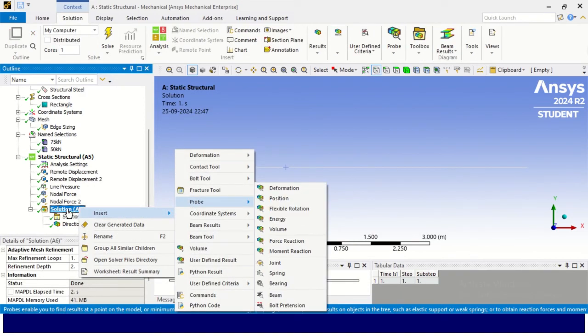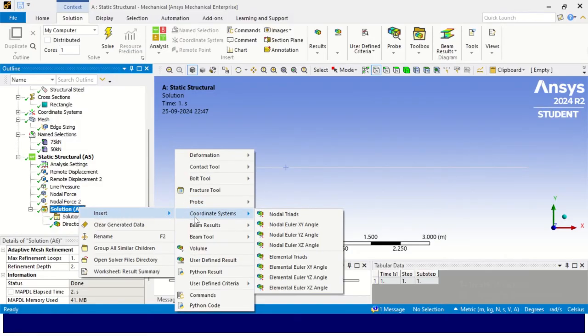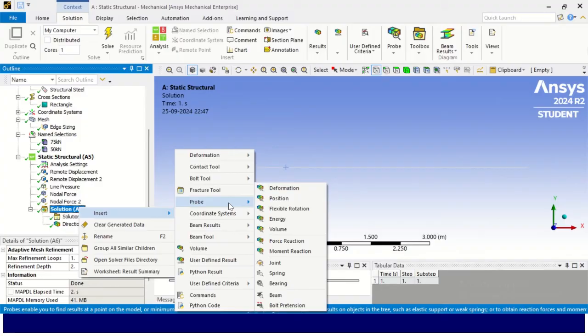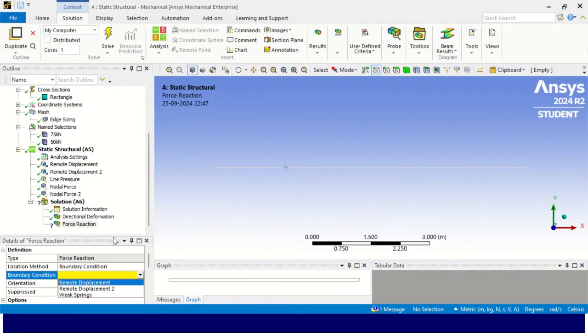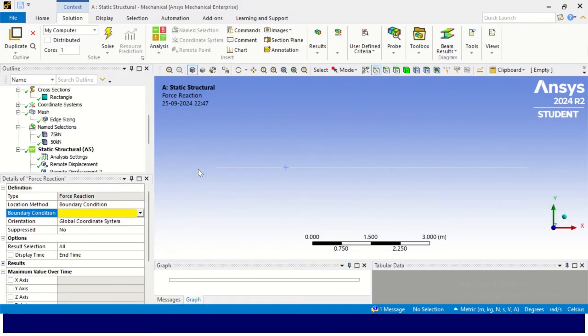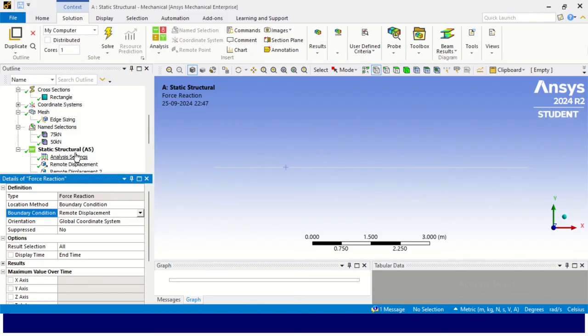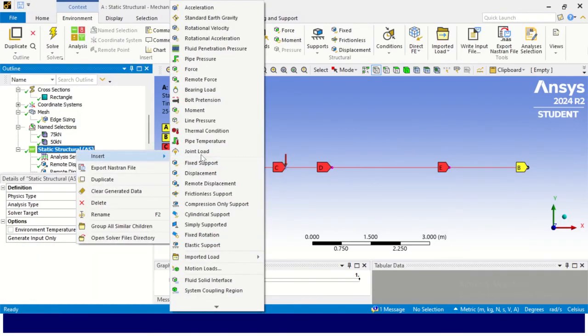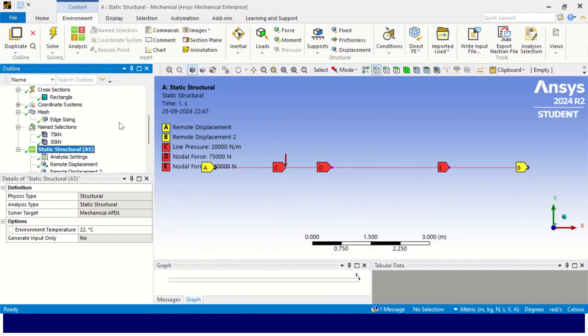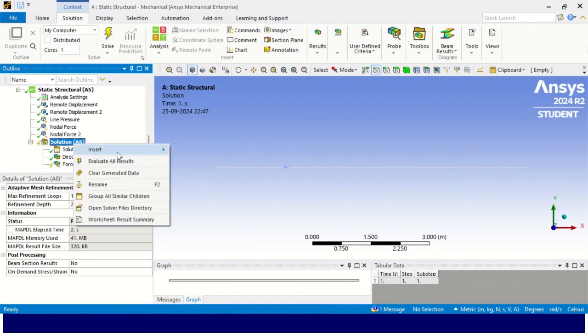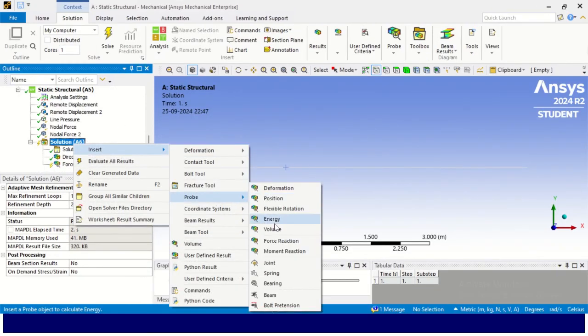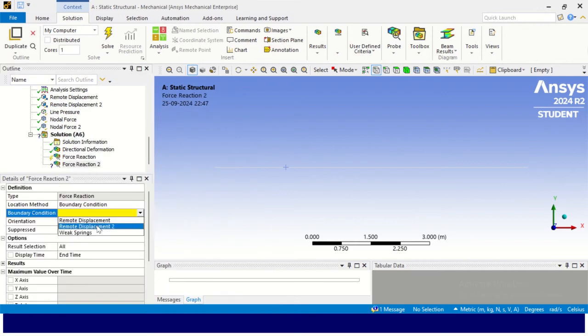So to check this, we'll go to solution, right click on insert, then go to probe, and add force reaction. We have to see this force reaction at end 1 first, so for the boundary condition we select remote displacement 1. Then we add one more reaction.